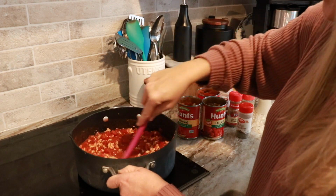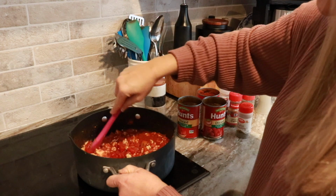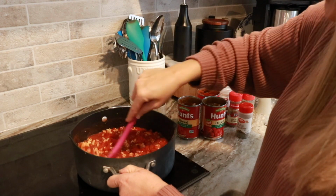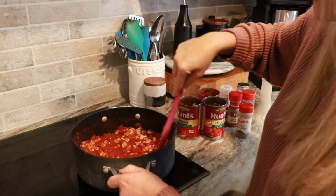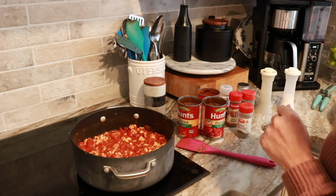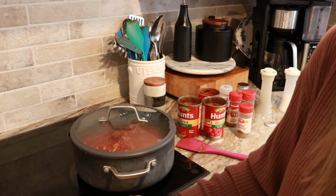I'm not sure on that WW math. I think that they come out to 1 point each, but I'm not sure if it's a true 1 point or if it will kind of round up. I'll have to see. I'll make 18 garlic rolls, and then those come out to 1 point each, and then we will each get 3 of those on the nights that we have this meal. So I'm just going to let this simmer, and then we will come back once it is done. And put the lid on too so it doesn't splash everywhere, and turn the heat back up slightly.